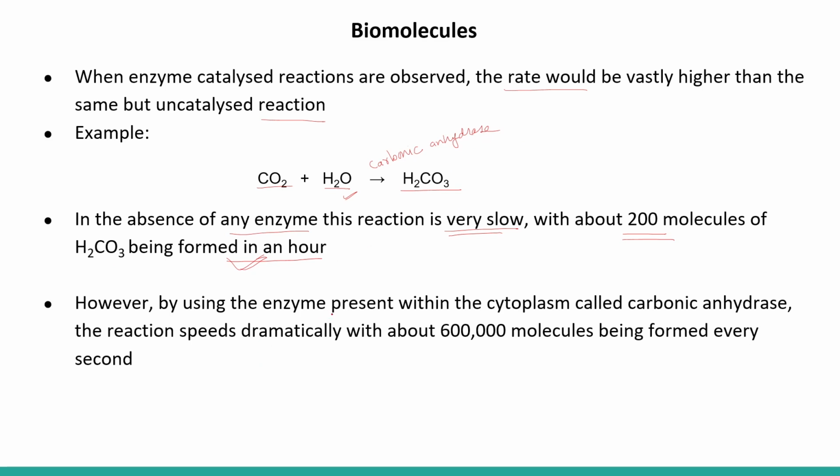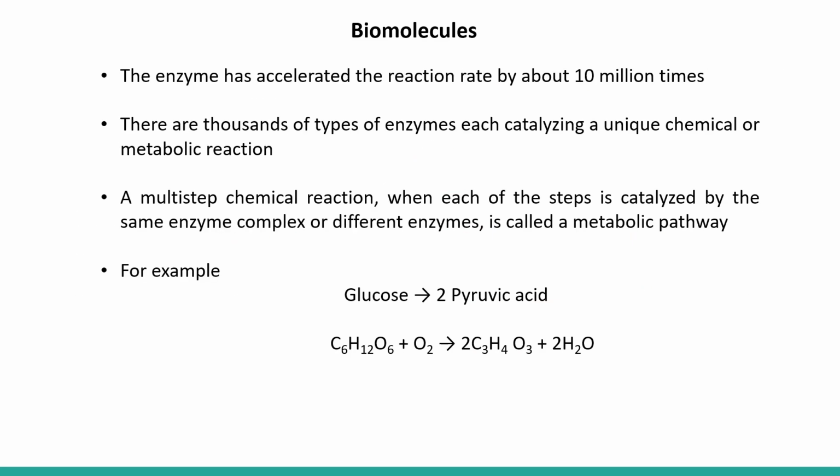However, by using the enzyme present within the cytoplasm, carbonic anhydrase, this reaction speeds up dramatically, with about 600,000 molecules formed every second. Now you can see how high the rate of reaction is in the presence of the carbonic anhydrase enzyme. Same reaction. The enzyme has accelerated the reaction rate by 10 million times. Here in this example, the rate of reaction has been increased 10 million times.